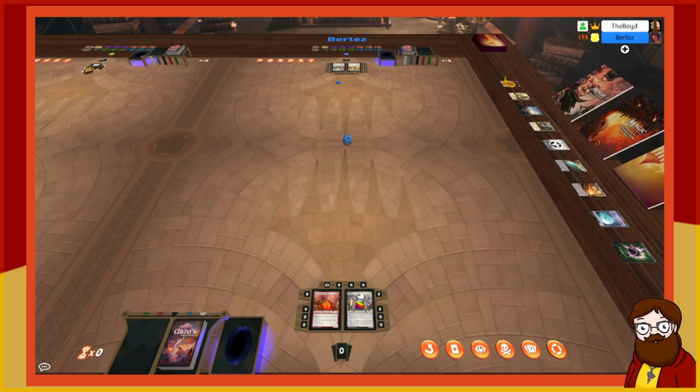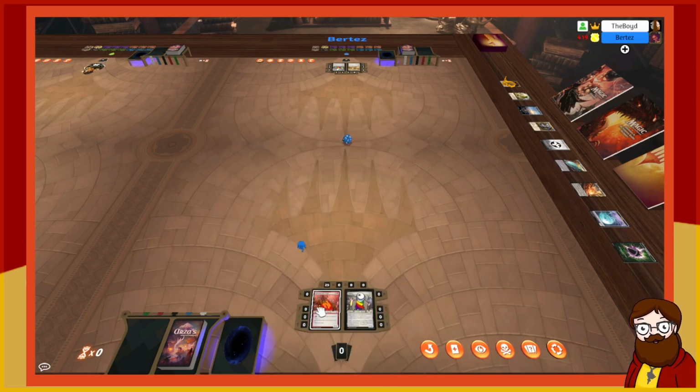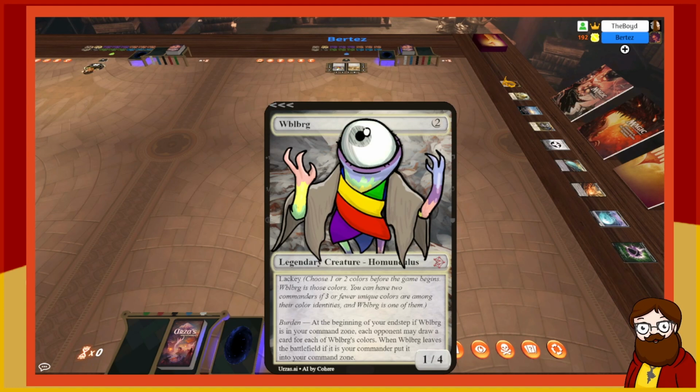For me, I am going to be playing Kal Sisma, Dire Avenger, a 3-mana 2/2 red legendary creature Aurochs with generic and red creatures you control get +1/+0 until end of turn. So I want to go wide, baby. And I'm going to be using the Lackey Wblbrg. Wblbrg is not an AI generated card. I designed this card. It is a 2-mana colorless 1/4 legendary creature homunculus, which takes the role of the Prismatic Piper in our set, just because we do not have an equivalent for that with the AI magic.